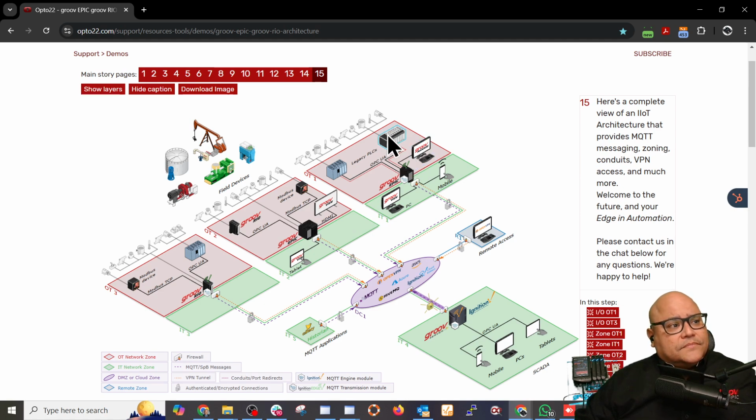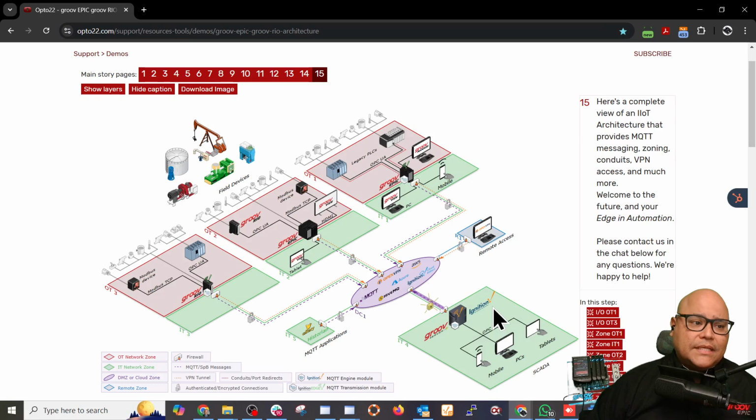So here you go. Whatever your OT is, throw an Epic and a Rio on your top layer, and now you have a secure connection to normalize that data, and if you lose communication, you'll be able to save it locally. From there, if you use Ignition, you have all of Ignition's power to intercommunicate, share that data, display that data, alarm that data, report that data, integrate it to MES packages, etc.